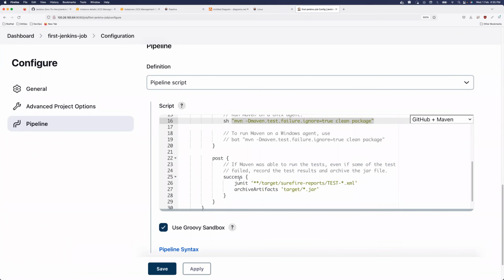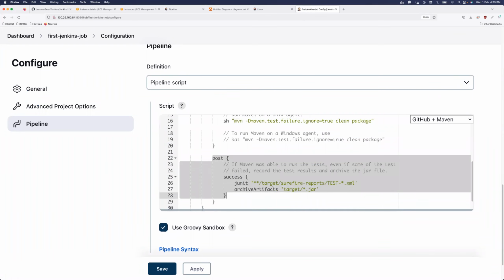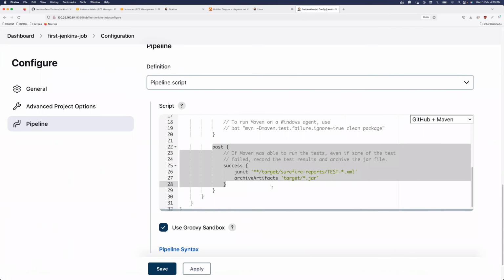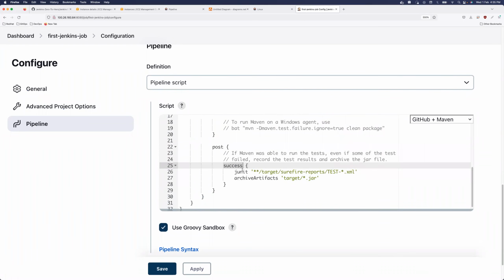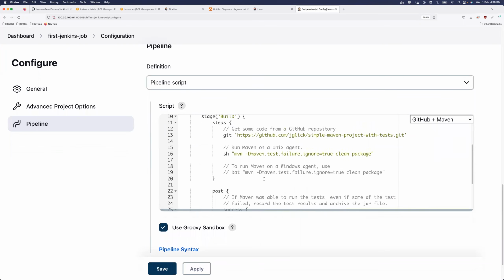Then it is verifying if the JUnit coverage is proper or not. And it is storing the JUnit artifacts, so it gets some reports and archives those reports, and archives the artifact jar or war which is created as the end output of this build process.